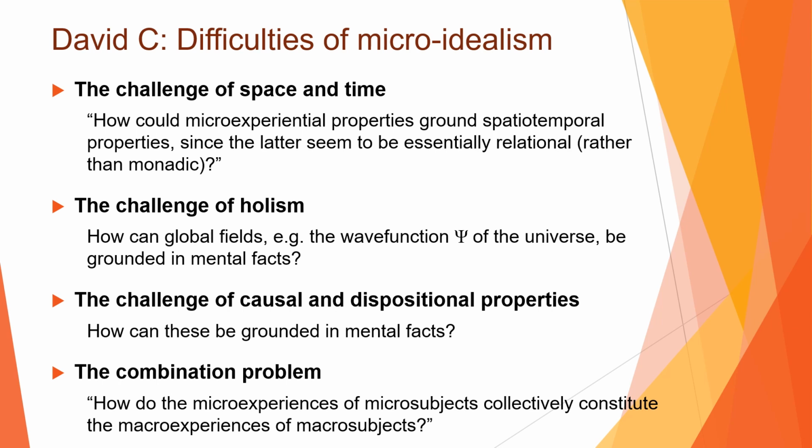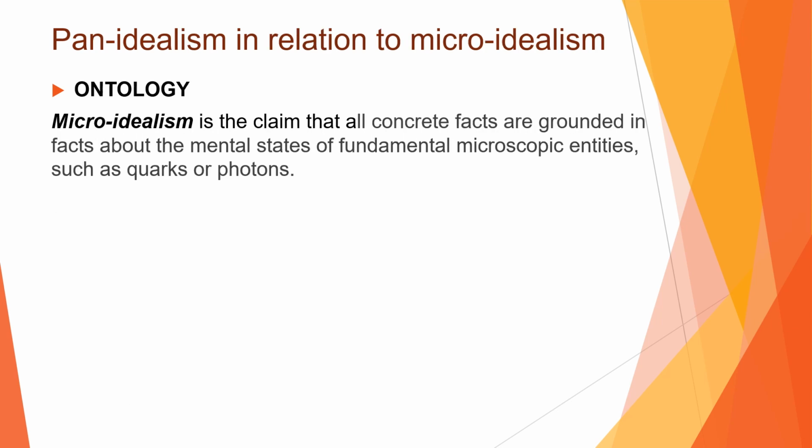I'll show how the specifics of Pan-Idealism can cash out the advantages and go a long way towards meeting the challenges of micro-idealism. Recall that micro-idealism is the claim that all concrete facts are grounded in facts about the mental states of fundamental microscopic entities, such as quarks or photons.